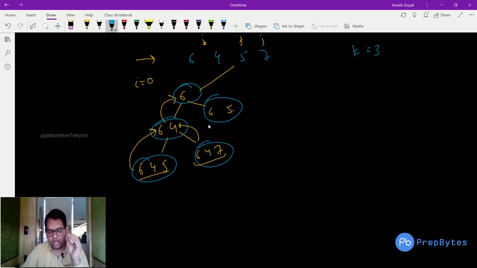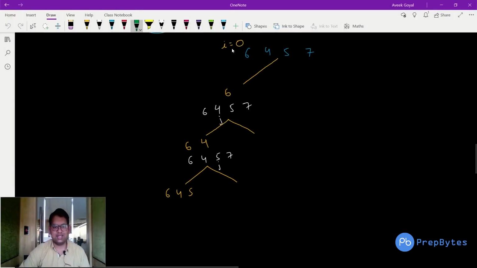So now we have to visualize that part. Let's see how we will do that. Let's see this tree now. See, i equals 0, so 6 is added. Now we have 6, 4, 5, 7 as our original array. In that, start with i plus 1, that is j. Let's denote it by j, that is i plus 1. Mark it. For this recursion stack, 6 is in the array or the string that we are using to store the result, and in 6, 4, 5, 7 we are marking the next position of 6, that is j.